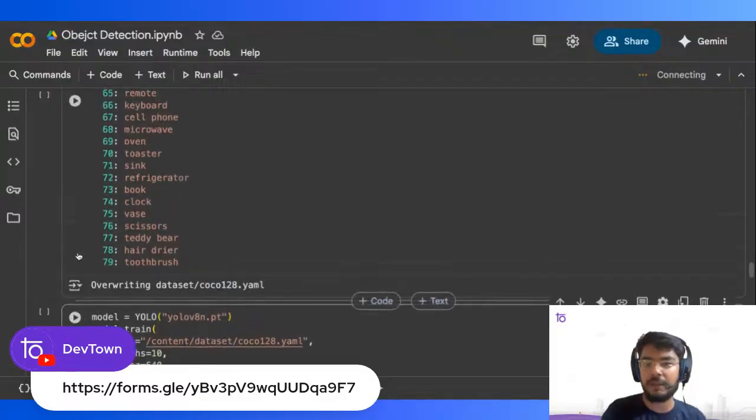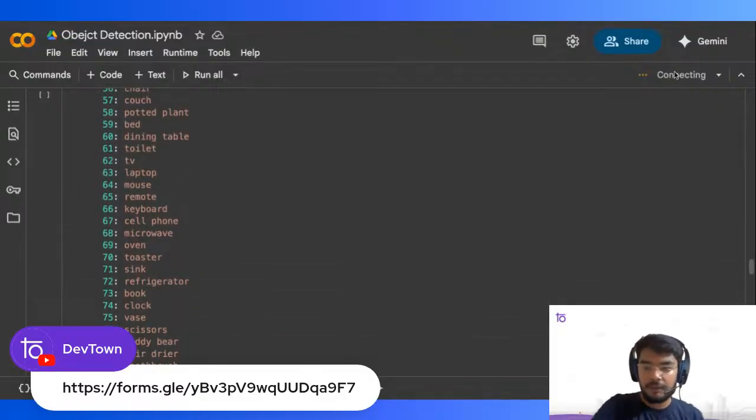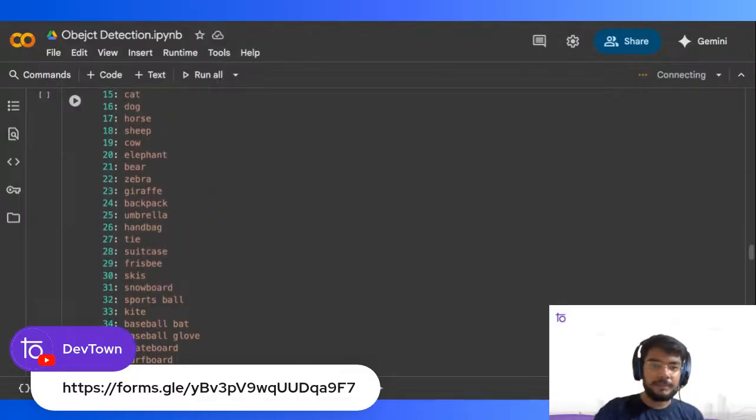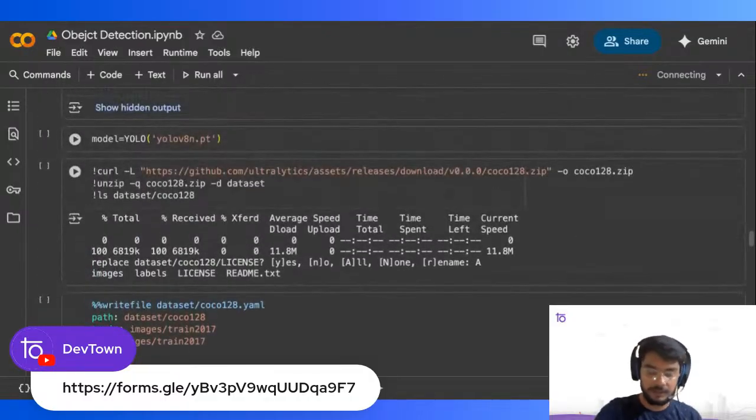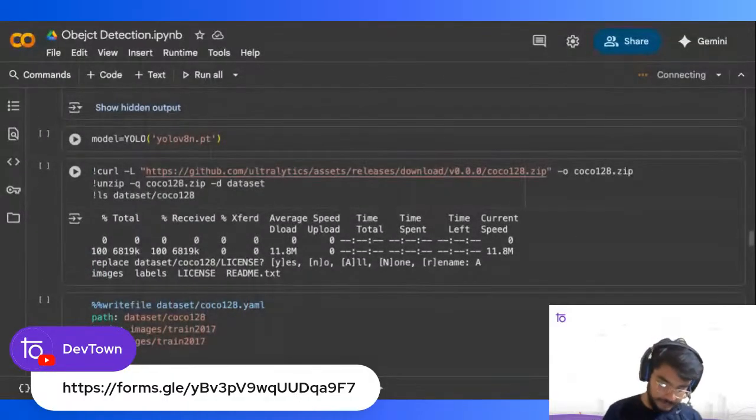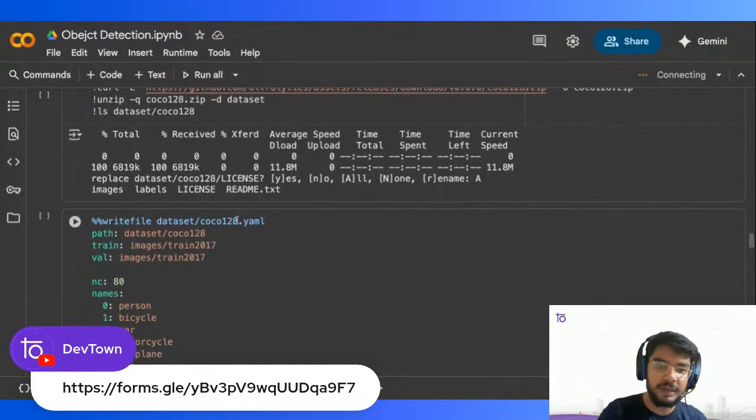It is again connecting. Actually, there's some network issue. That's why it is taking time again. Just let me reconnect. I just replaced the name and overwrote it again. Like I deleted the data.yml file because it was showing error. It said it can't find the directory, although everything was correct. Still, it was showing error.